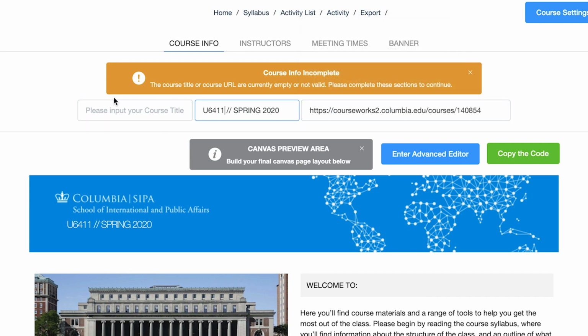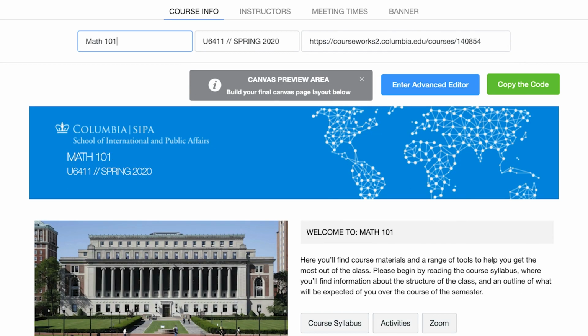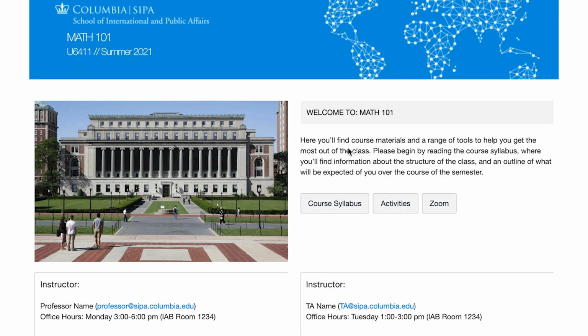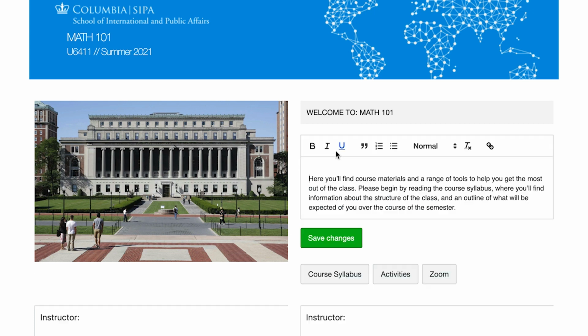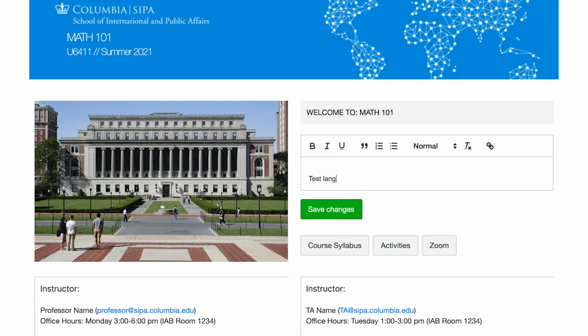And up here, we can add titles and course codes and dates that you'll see appear in real time down here. So we could go ahead and update any of this if we wanted. And as we scroll down, you'll see other information. You can always double click in these text fields here and adjust it as you see fit. You have all sorts of text options here like bolding, underline, quotes, etc.